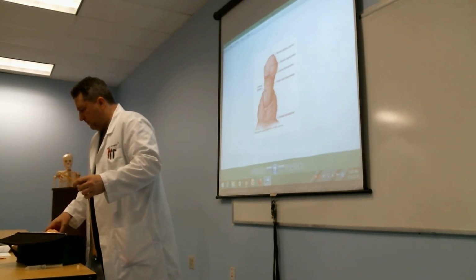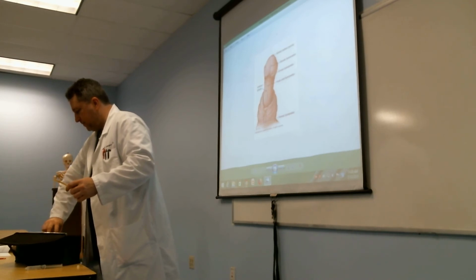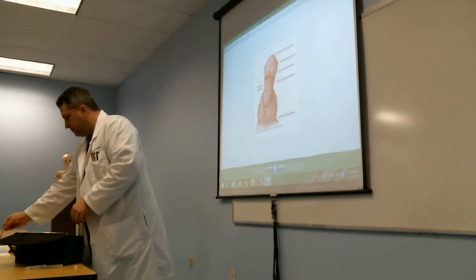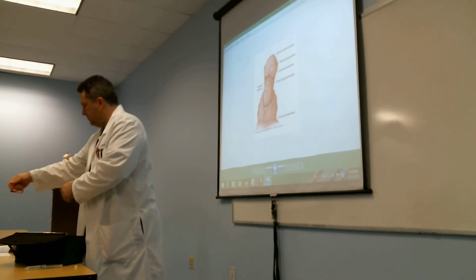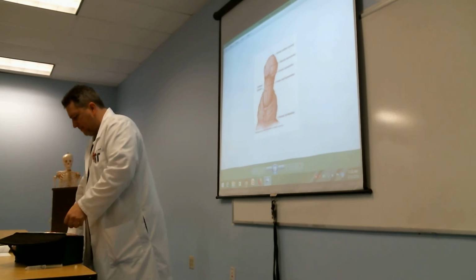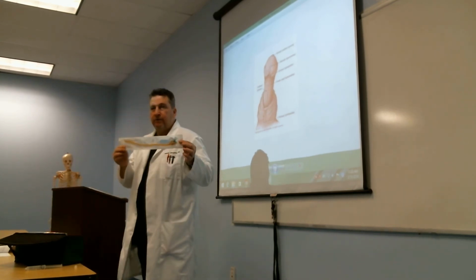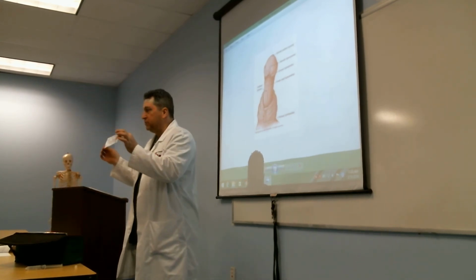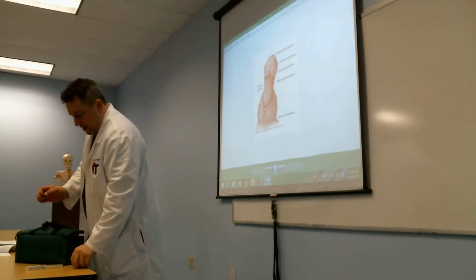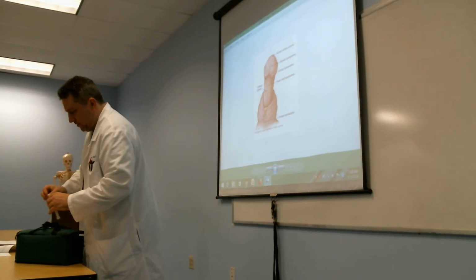There's actually a model of a male and a female in the lab to practice with these in. Was there anything left over? Nothing dripping out of there. Okay, good. But you see, they come in a sterile package, because this is a sterile procedure. We don't want to shove bacteria up the urethra into the bladder and create a urinary tract infection.